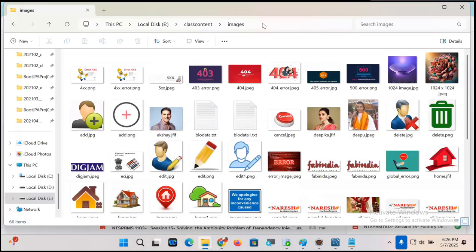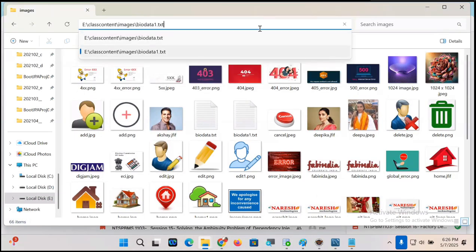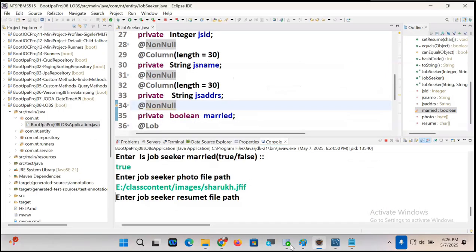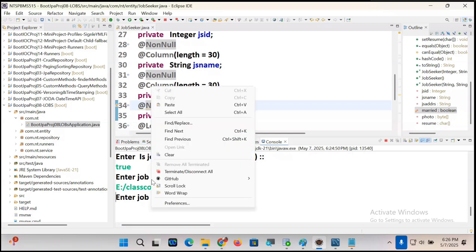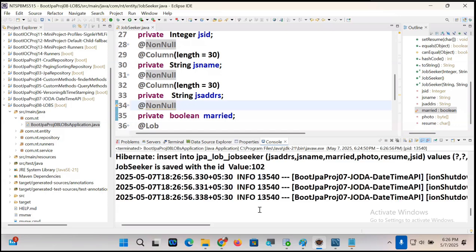Okay, this time we'll take another file, guys. Biodata.txt. Something is there now. Biodata is there, my dear. Come on, everyone. Say paste. Biodata.txt. Inserted with 102 value or not there?